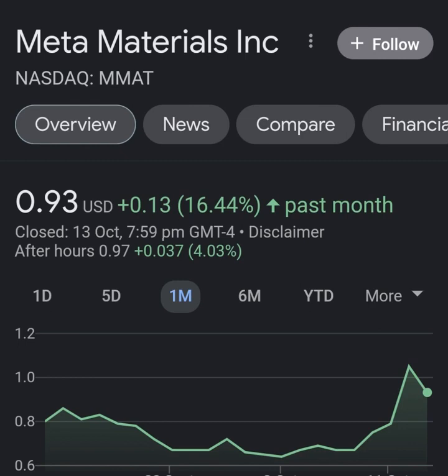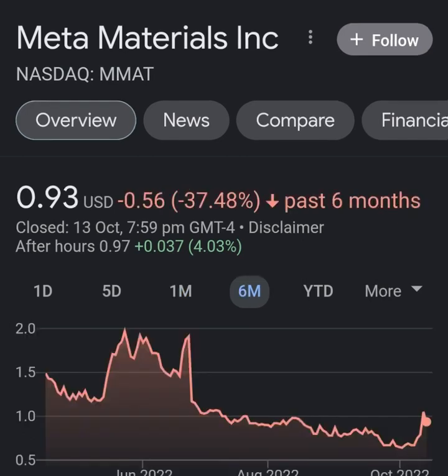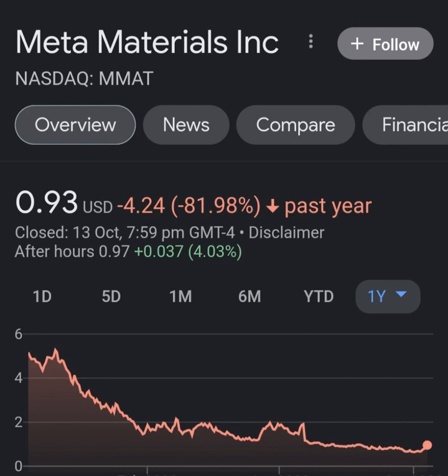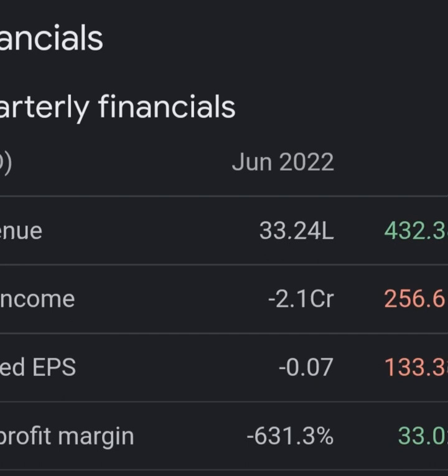I don't really know what Meta Material does, so I'm going to go right to the profile and take a look. It says they are involved in the design, development, and manufacture of various functional materials and nano composites. Their products include Medicare laser glare protection eyewear, NanoBab, a transparent conductive film, hollow optics, holographic optical elements, and a glucose non-invasive glucose measurement device.